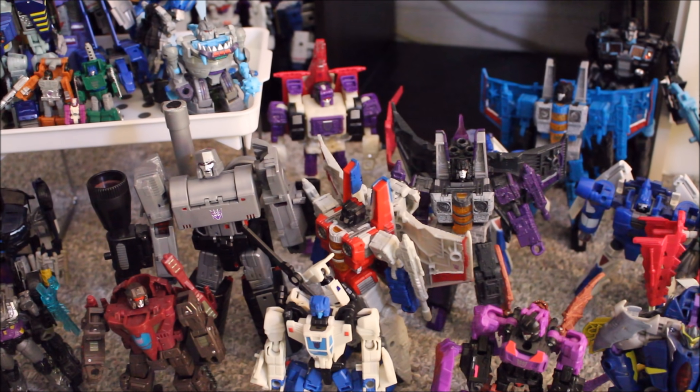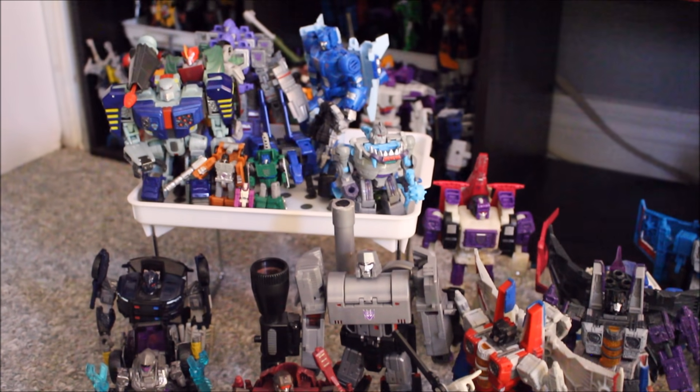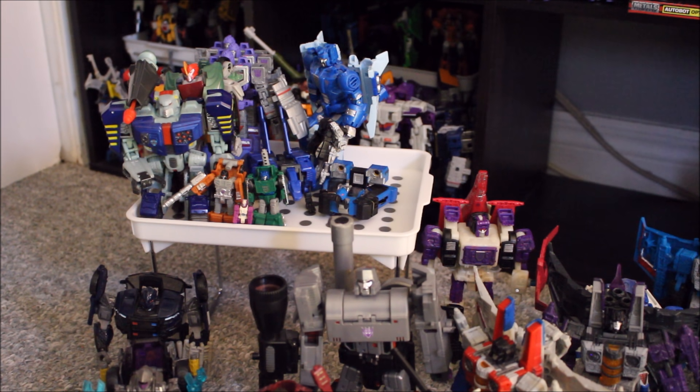Moving over a little bit more, we have the Selects Nightbird. I'm going to call them swords — the Energon swords that come with RC — because I thought they matched her better. I have considered cutting the car pieces off of her since she didn't have an alt mode, but I haven't done it yet. I did see it done by Lazy Eyebrow and it looked really clean. Behind her we have Barricade. Moving up just a little bit, we can see one of the Sharkticons out front — he has some custom paintwork done on him. And we have my custom Garbroil and Howlback next to him.